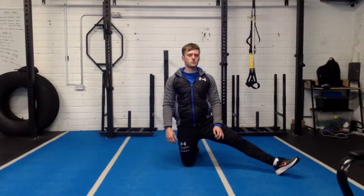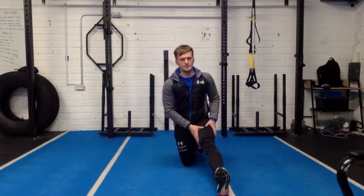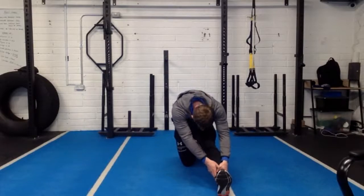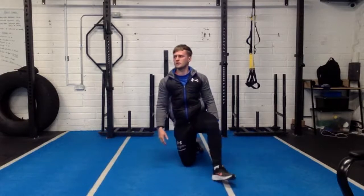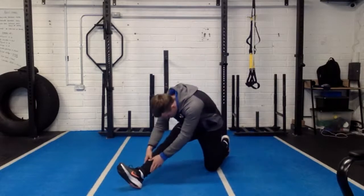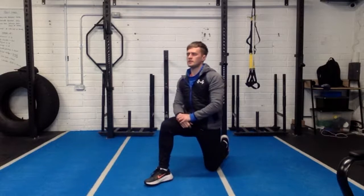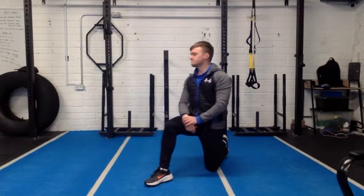Three, two, and one. We just point the toes straight up to the ceiling, ladies. Hands either side and tight. Drop down as low as we can. Get right down to the ankle and drop the hips down towards the knee. Five, four, three, two, and one. Then we swap sides. Again, point the toe right up. Four, three, two, and one.